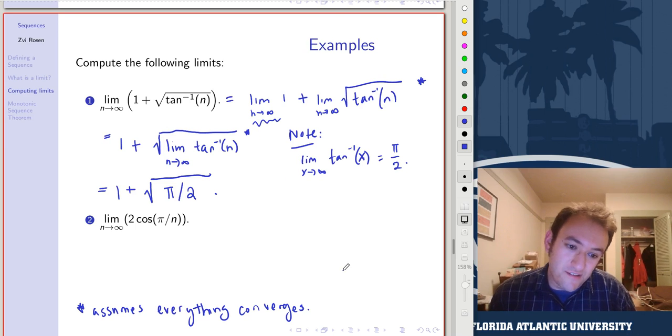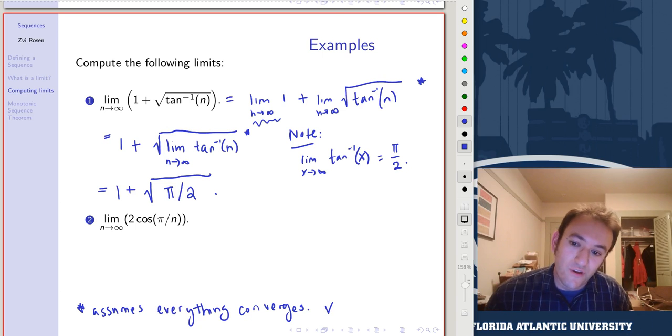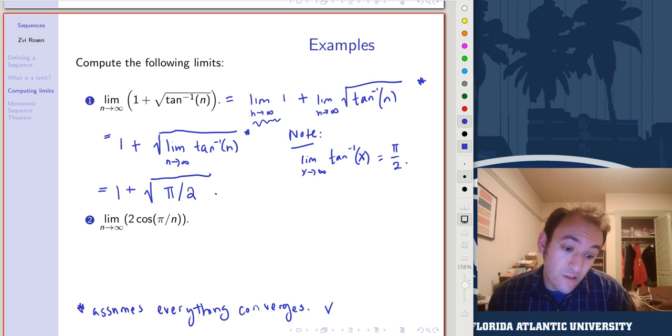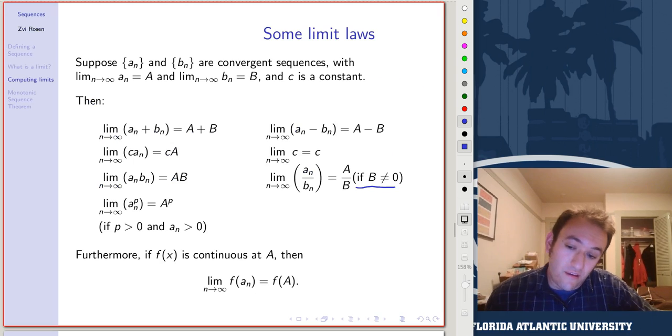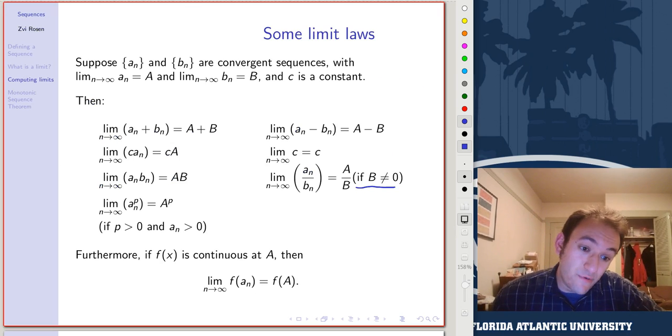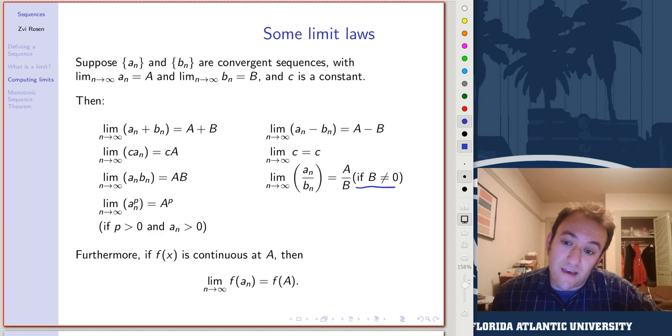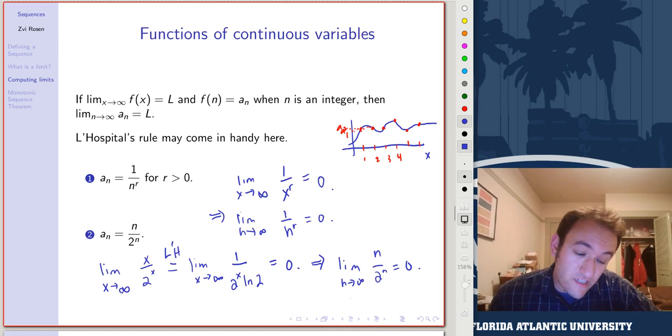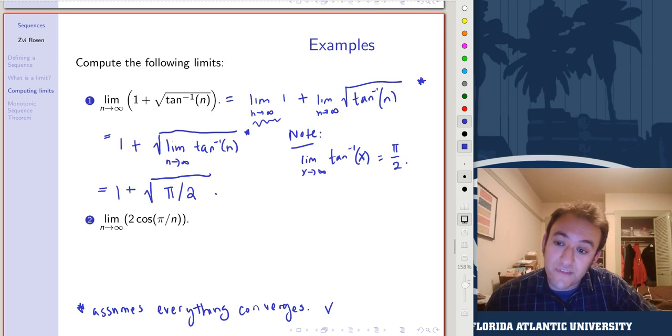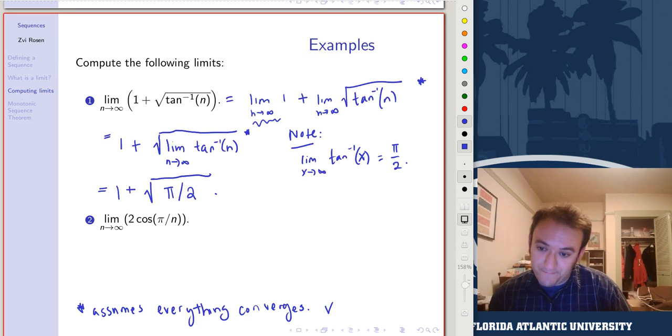So all of these stars were justified, though you should be careful. If you're ever breaking down a sequence like this and you run into a divergent sequence somewhere in there, then you have to go back to the beginning. But using the limit laws from the previous page, including the passing inside of a continuous function like the square root, as well as a sum of sequences, as well as the function of continuous variable rule that we saw earlier, using all of those together, we were able to deduce this limit.